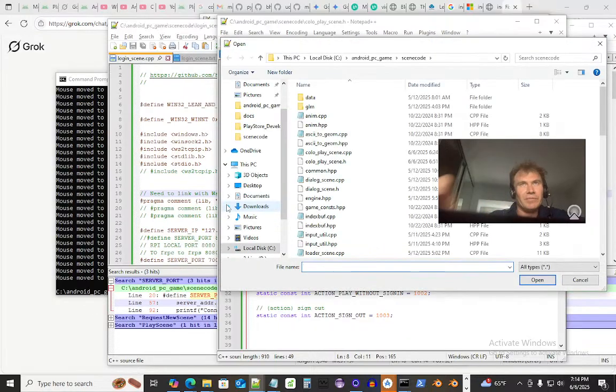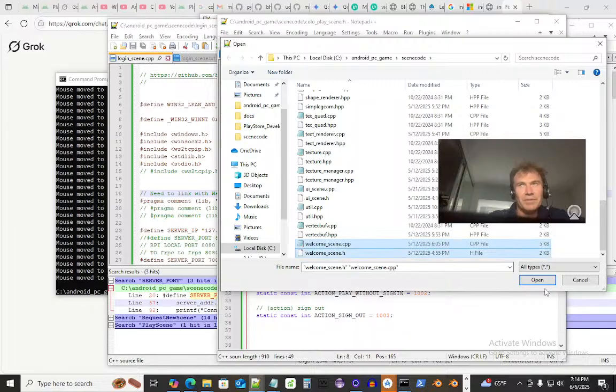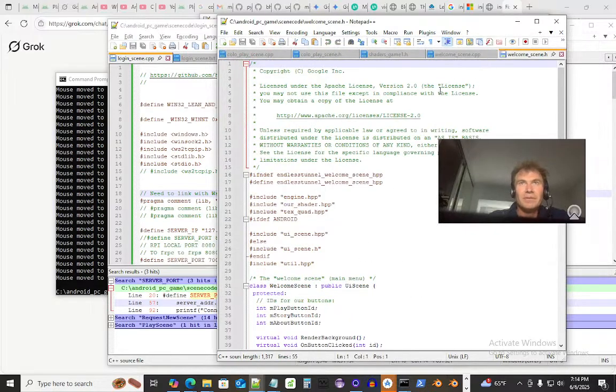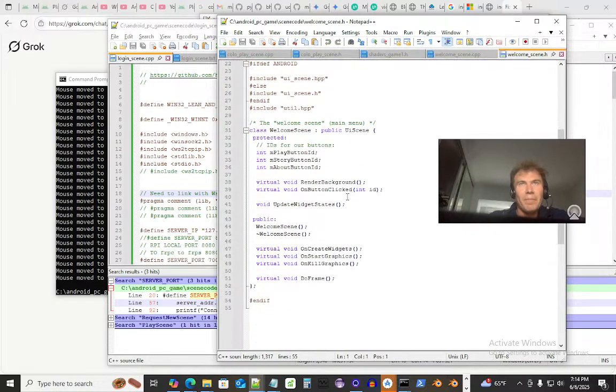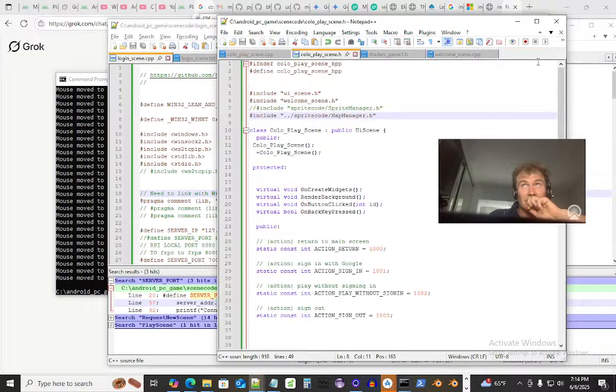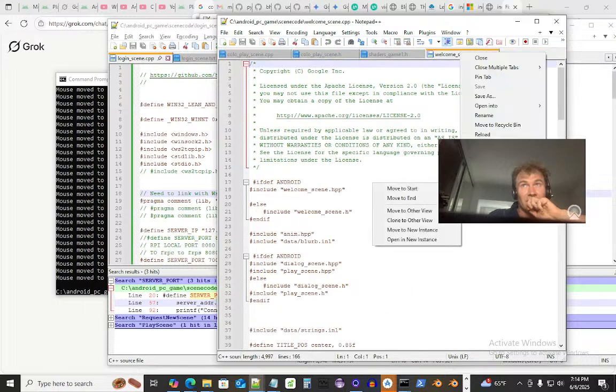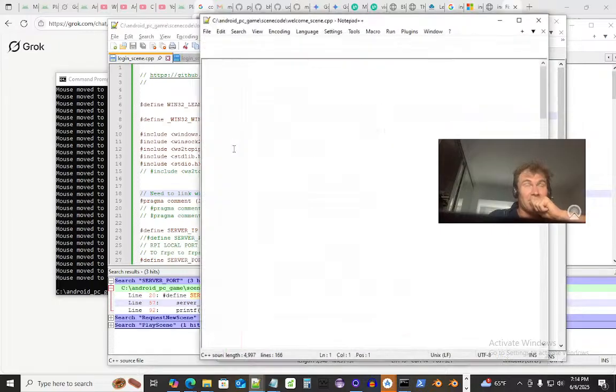I'm guessing maybe we have to open it. Common.hpp. I don't want to know what's in there. We will try to shoot at a welcome scene though, to get that ball rolling. Let's close this. Welcome scene will be its own instance.